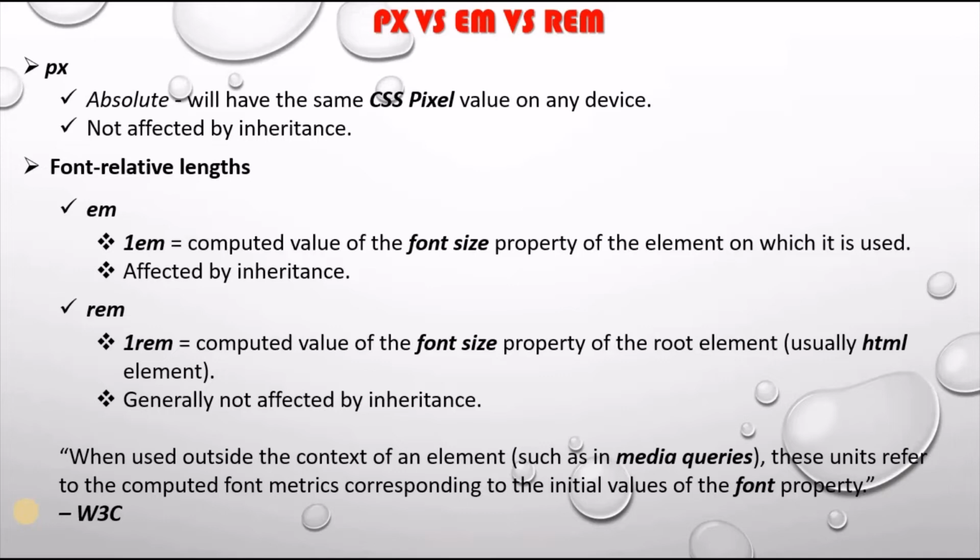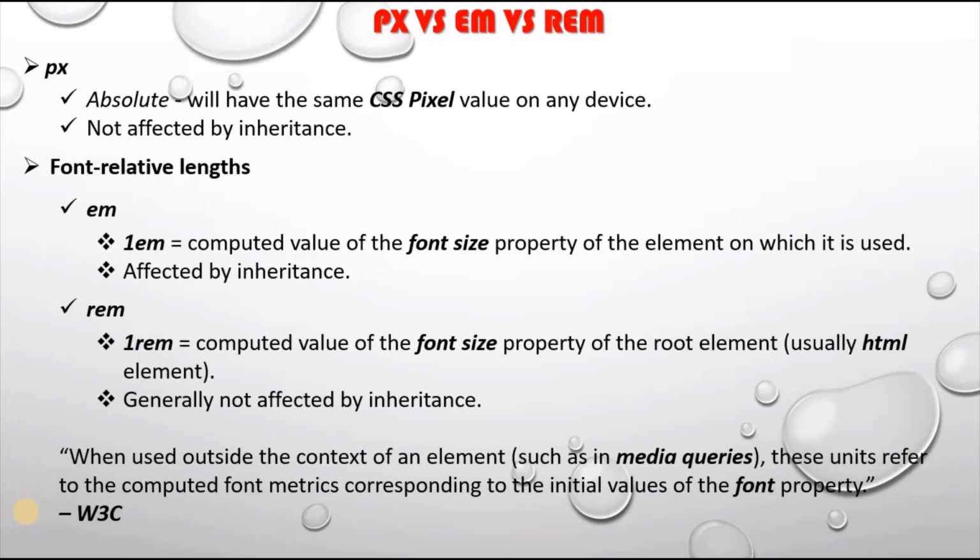Which is the browser in our case. Let me quantize you a bit: when you look in most tutorials, you see that they say you must use rems because they are not predictable because of inheritance. Those definitions are correct if we look in the context of using them in an element. But in media queries, as you can see here, the ems and the rems refer to the same thing, which means they'll produce the same result.